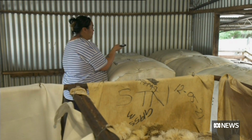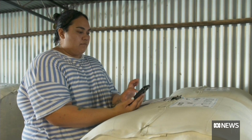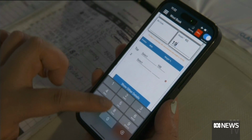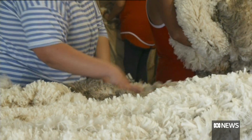QR codes and RFID, or radio frequency identification, can convey an enormous amount of information in a millisecond. It's what allows us to scan barcodes on items. So how are these new packs different to the ones you've been used to? Well, these new packs, you have to scan them now through the Wool Clip app, and it's not just simple write on them and then that's it done. You've got to go over, scan the barcode on them and then fill the information in on the Wool Clip app as well. So it's a little bit more work.